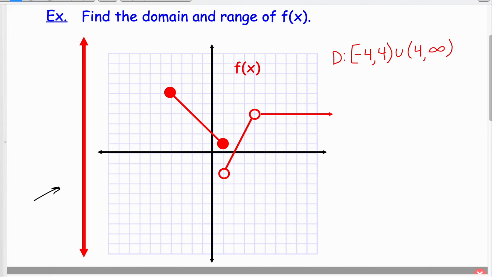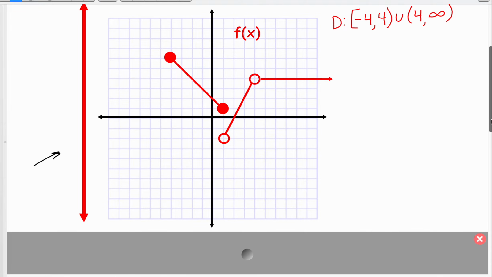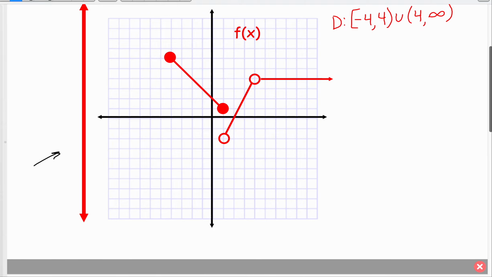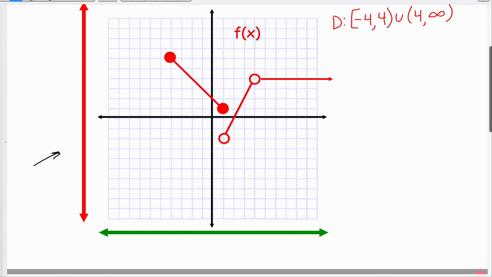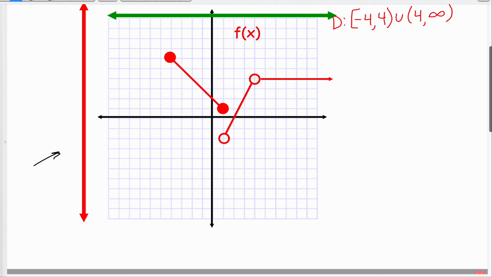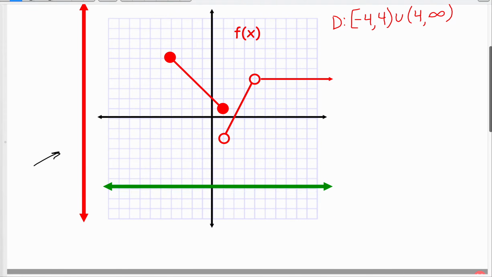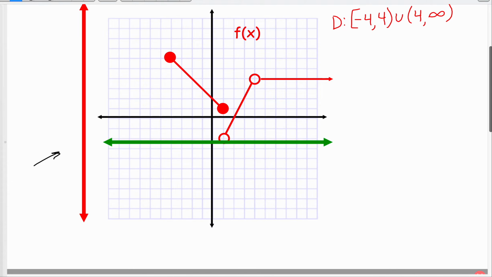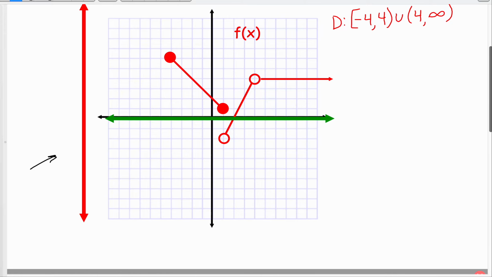All right, what about the range? I want to find the range for this function. Well, then I would have to use my range detector, which I have right here. And this time it's going to go from y equals -infinity until y equals infinity. And so when would it beep as I slide this across the screen? It won't beep there. What's my y value? That's a y value of -2. But then it starts beeping.